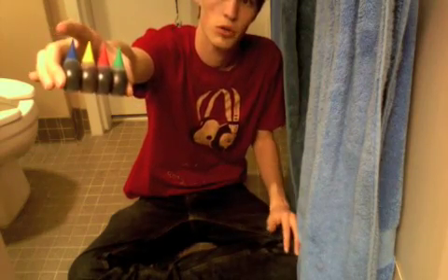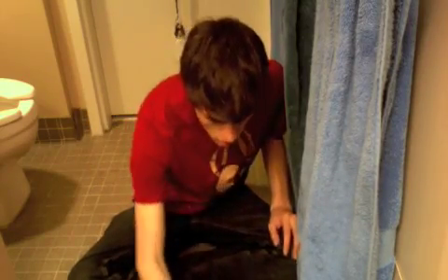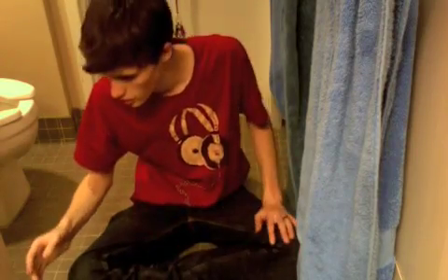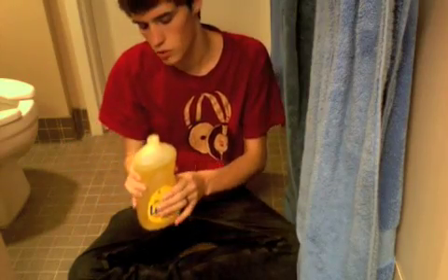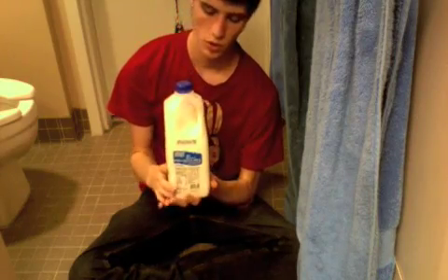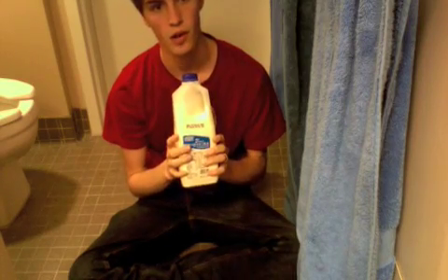Next thing you'll need is a bunch of food dye coloring. I bought these as a set — got blue, yellow, red, and green. After that you will need some form of cotton swab; I'm using Q-tips and I highly recommend them, very easy to use. Next thing is dish soap — I'm using an off-brand called Lemon Bright, but you can use Dawn or any other. And next you'll need any kind of milk; I'm using two percent.